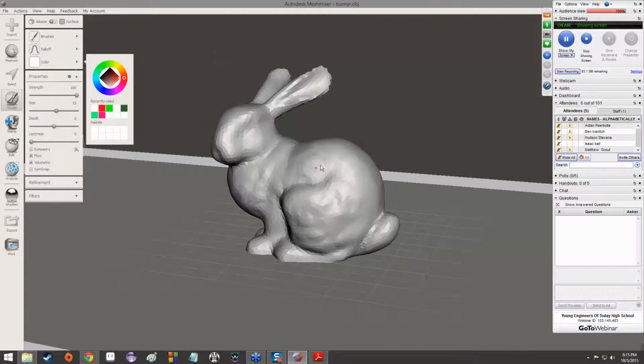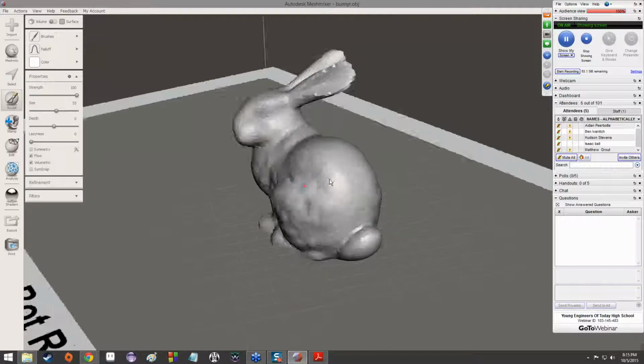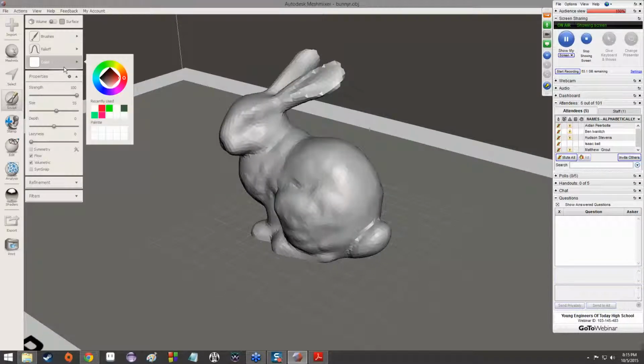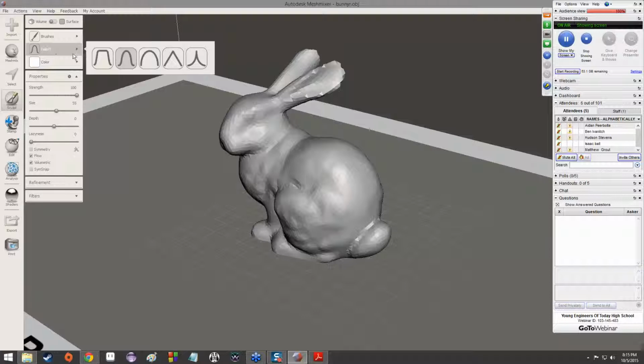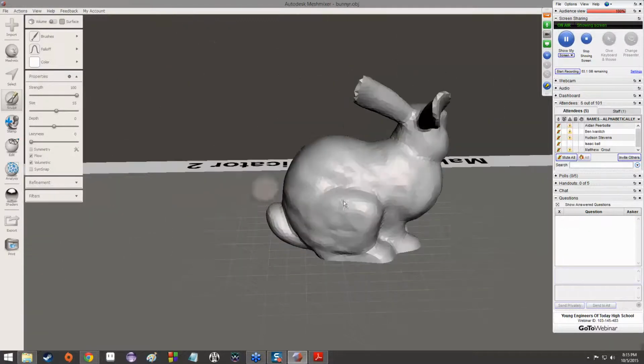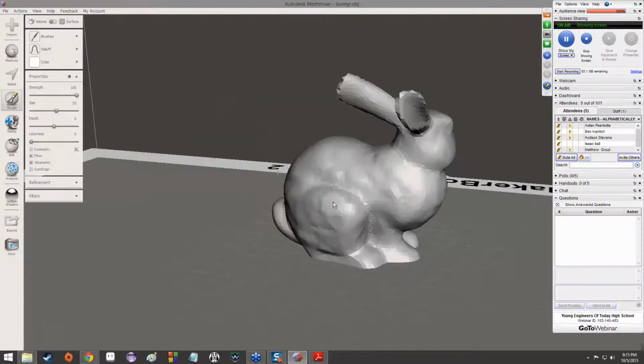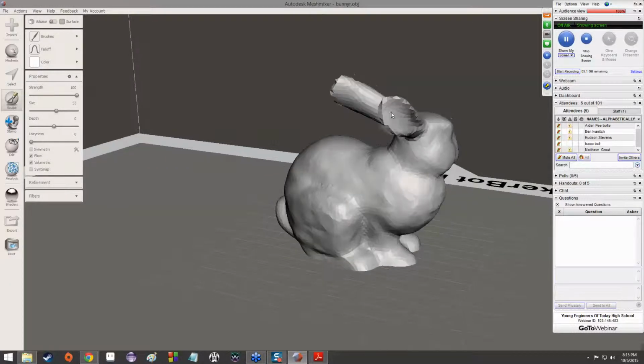Sculpt is a literal sculpting tool, and we're going to get into more detail on most of these tools in a minute anyway. So don't worry if I'm just kind of blowing through these right now. It's meant to just be an overview. Anyway, Sculpt is a literal sculpting tool. It allows you to modify the 3D shape of the model.